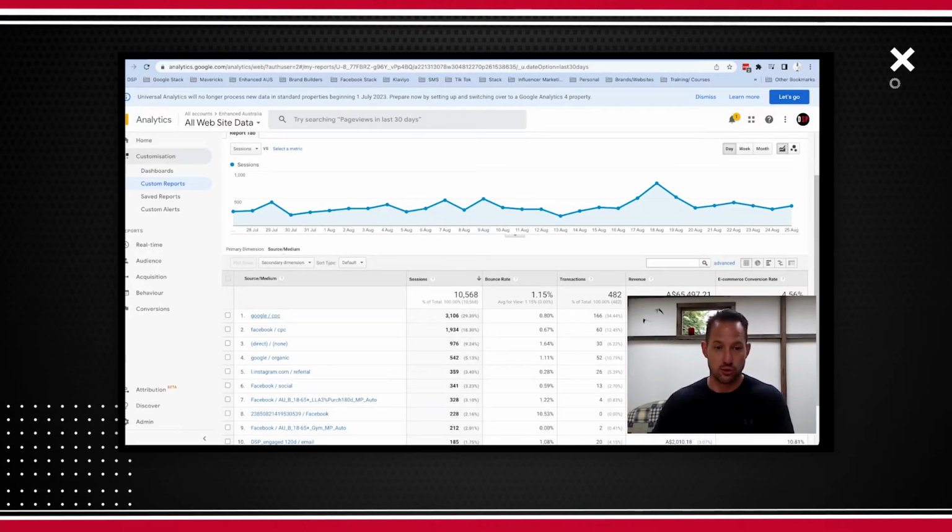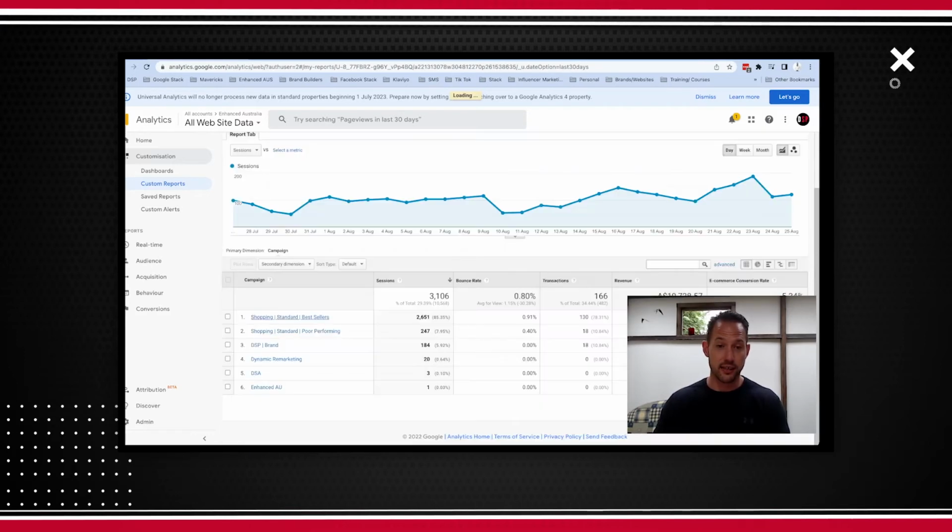So we can go, say, for instance, Google CPC, and I can see here that our shopping campaigns, standard bestsellers, they've contributed to the majority of the transactions, and they're converting at a 4.9%. That's really, really healthy. We can also see that our poor performing campaigns, so we've got sections of so-called poor performing products, it's still converting at a 7.29%, which is really good. However, looking at the sessions and looking at the transactions, it may not have statistical significance in the relevancy that we see here. So we can drill down even further here.